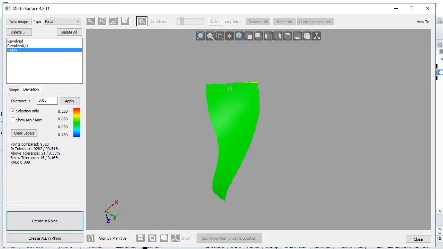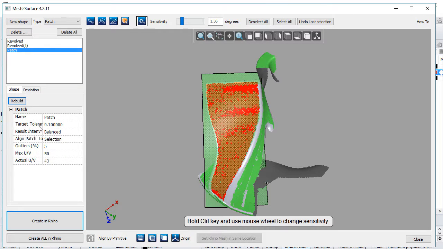Look at the deviation. We can see how it is displaced from the surface. The user can provide a target tolerance. This is where the process should stop. And also he can control the result intent, how the surface will approximate the scan data. There are three choices. One is whether to keep the smoother surface but compromise the displacement, or it can make a much better approximation, which will increase the number of UV points but will get as close as possible to the result. In my case, I just used the balanced approach and it gives a quite good result.